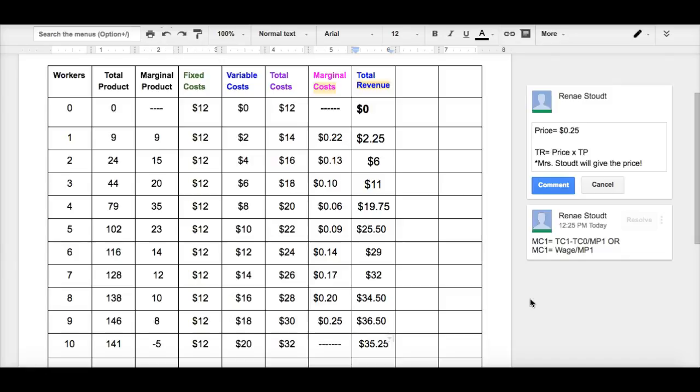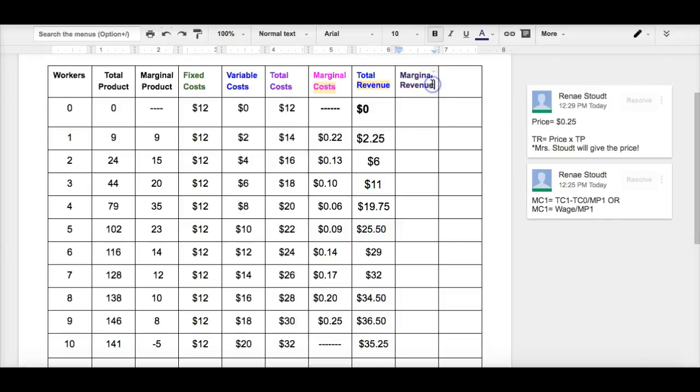All right, so hopefully that made sense. Next column, as you might imagine, is going to be marginal revenue. Marginal revenue, remember we said, was the extra or additional revenue we get from selling one more unit of a product. So how much more are we going to collect from selling one more airplane? And I pointed this out in your notes. Think about this. How much extra am I going to get from selling one more airplane? Remember, this is the same thing as price.